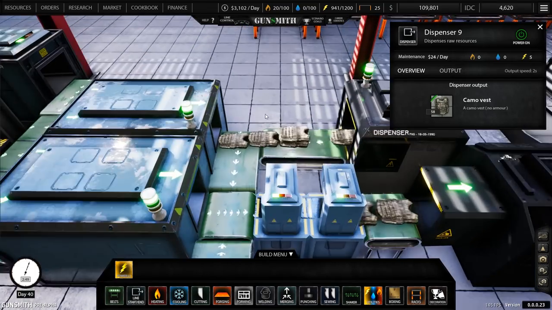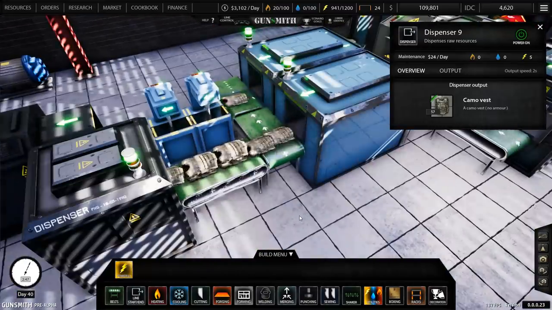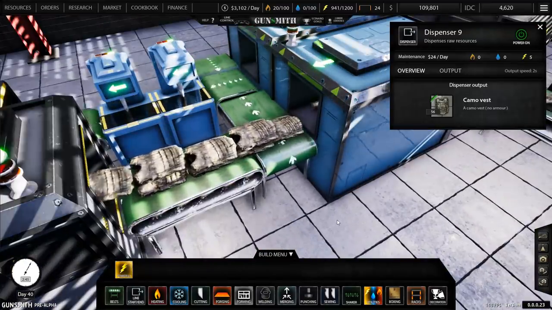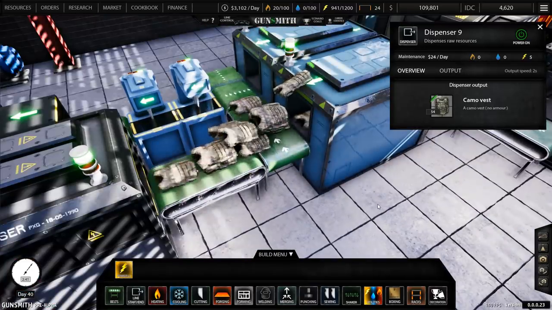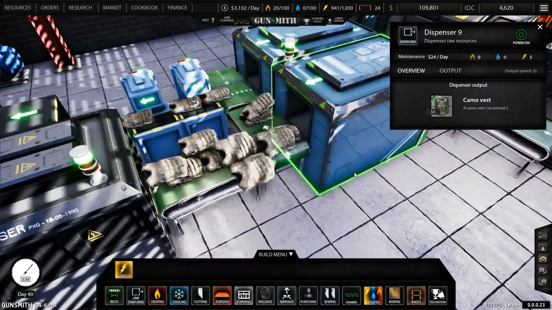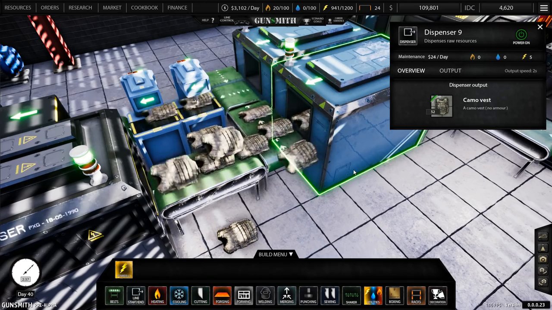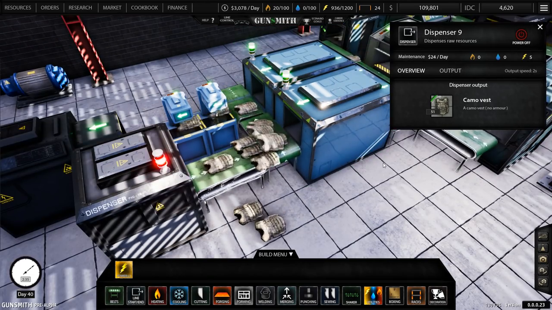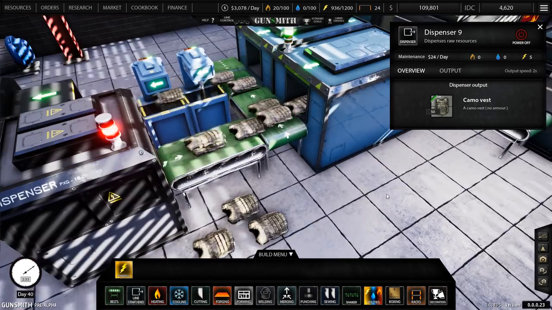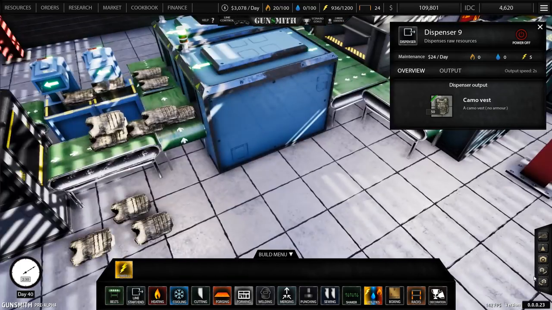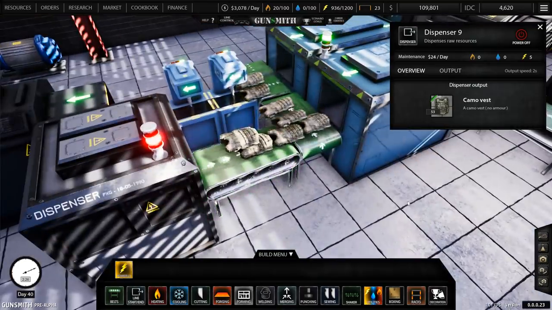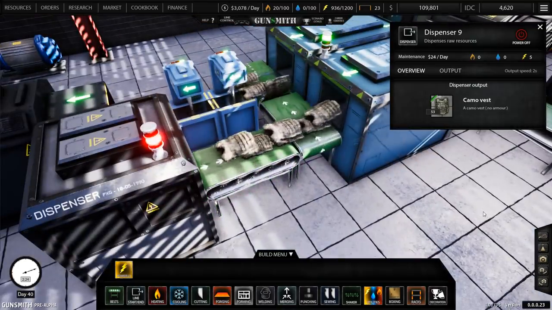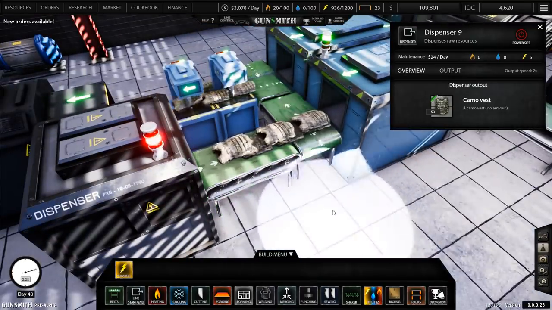Oh, my good grief. Yeah, that's all kinds of broke. Because these are weird sizes, it's like, oh! Uh-oh! Whoa! Yeah, that's not working, is it? No. We're going to turn that off because that's just kicking stuff everywhere. I mean, it is eventually getting through, but not like we want.